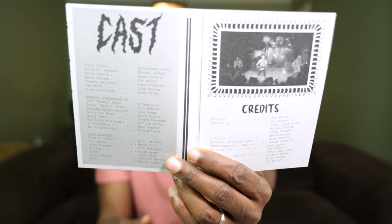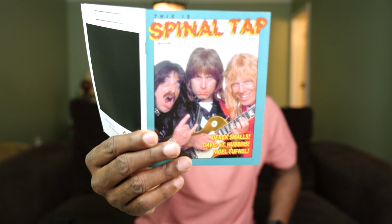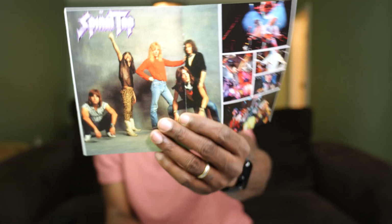You have the cast and credits here. You have a wonderful essay called Stupid and Clever by Alex Papademos. Really good stuff. Super good stuff there. And of course, it's dated March 1984. Great stuff. So this film is actually just over 40 years old. This Is Spinal Tap. Some great stuff there.